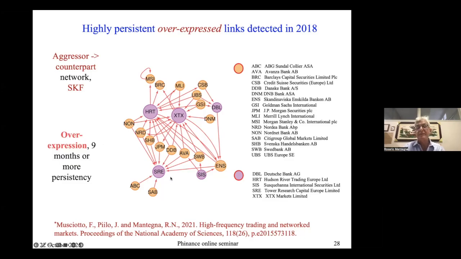We saw a persistence of this type of relationship for nine months or more. The market members that were not performing high-frequency trading were in touch with other market members that were acting as high-frequency traders, because the high-frequency traders acted essentially as, in the jargon of financial markets, market makers. They are the ones continuously buying and selling and gaining on this activity. The others are more acting in terms of their investment.